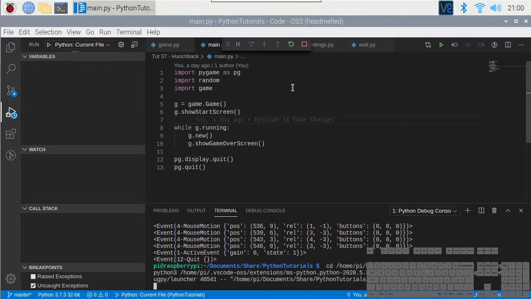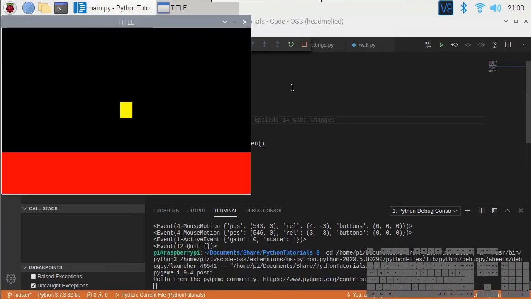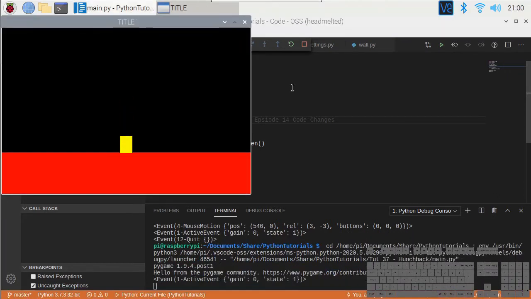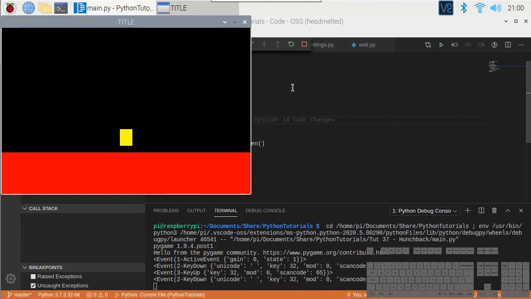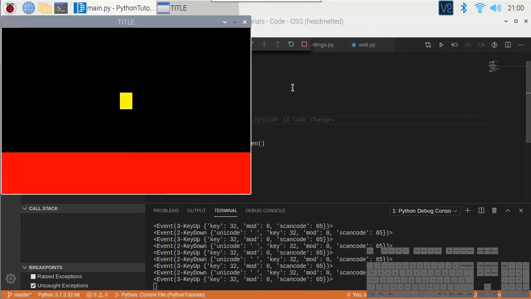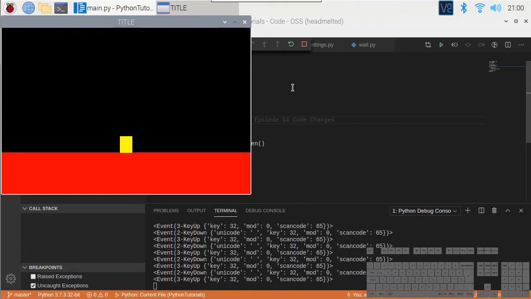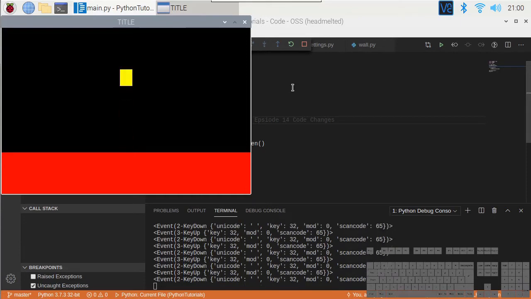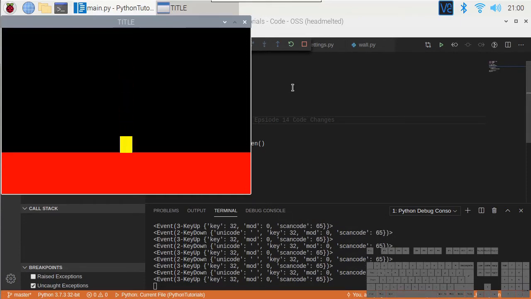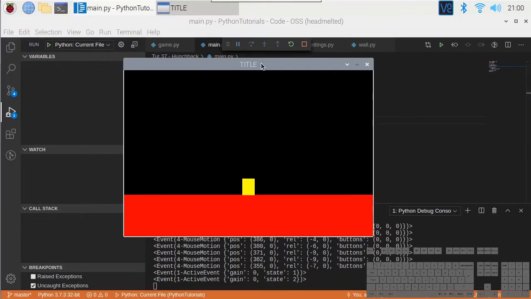Let's try. Okay, so jump. Oh, look. It's not doing the double jump. Yeah, this is the way we do it.